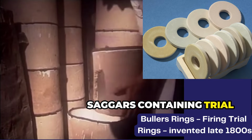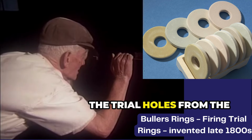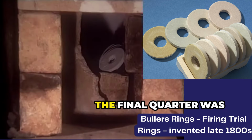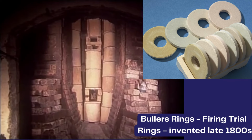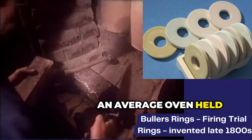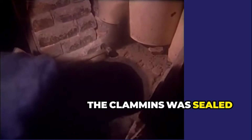Saggars containing trial rings were placed at different levels and carefully lined up with the trial holes from the outside. The final quarter was set from the centre out to the clemens. An average oven held about 2,000 saggars, and when it was full, the clemens were sealed up with bricks and sand.